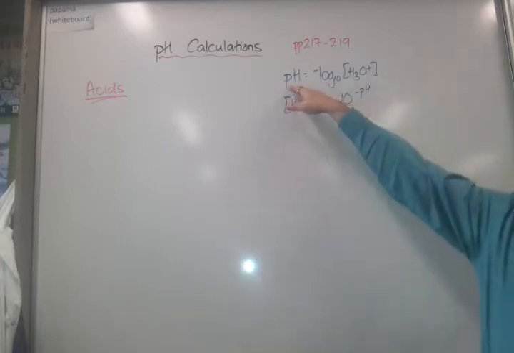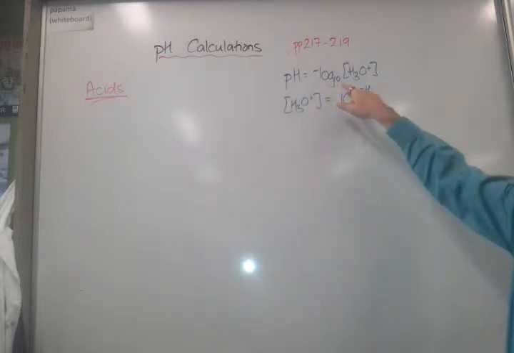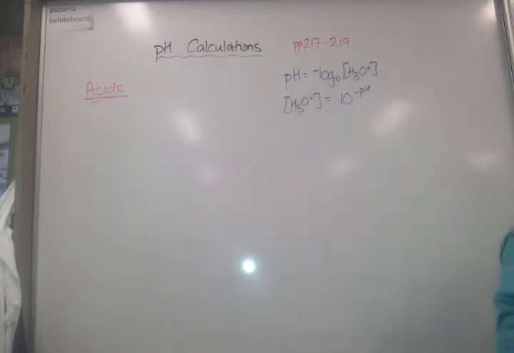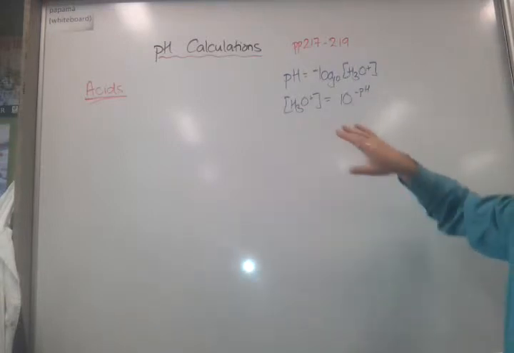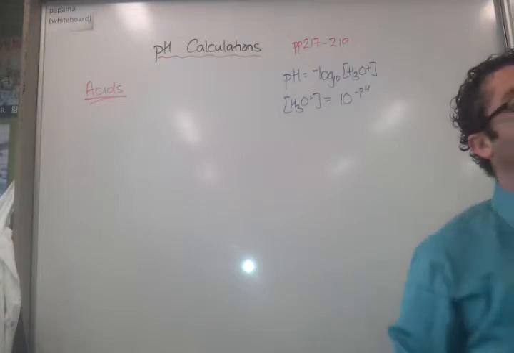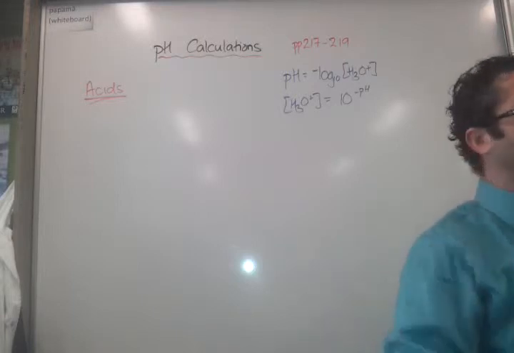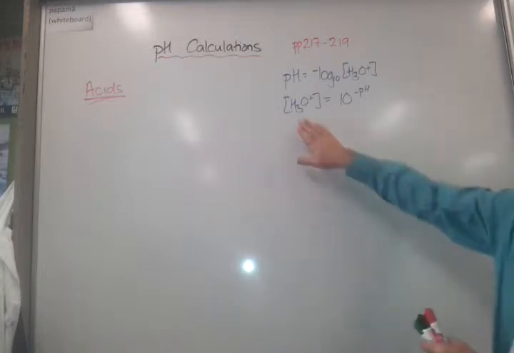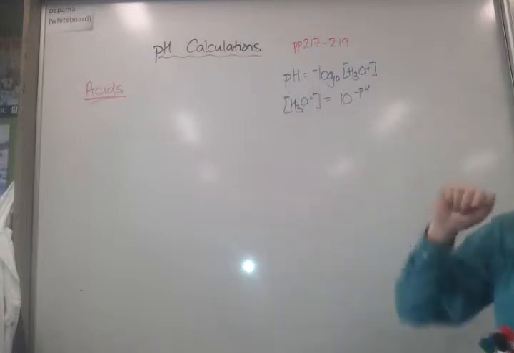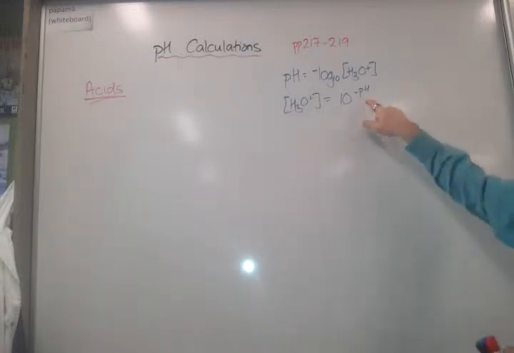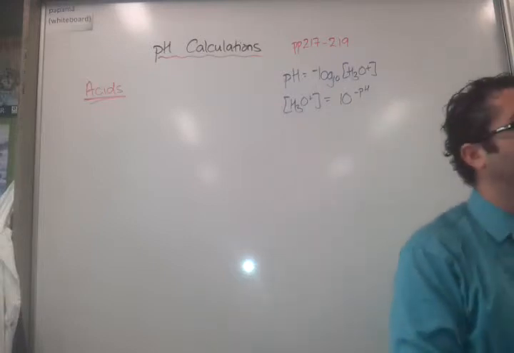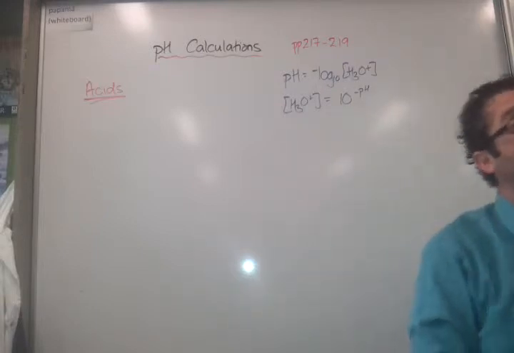We have the pH of a solution is equal to the negative log base 10, which is just the log button on your calculator, of the hydronium ion or hydrogen ion concentration. If, however, you're given the pH and asked to find what the hydrogen ion concentration is, all you do is go 10 to the power of, that's that little triangle, or half triangle, negative pH. So I'll show you how that's worked out with acids in a moment.